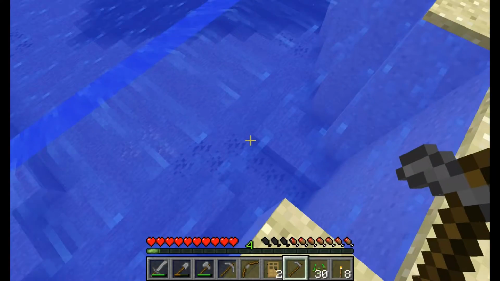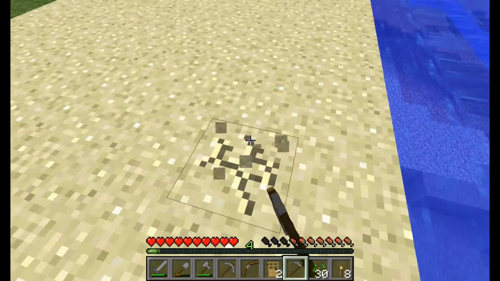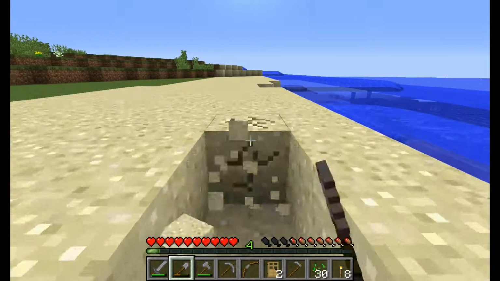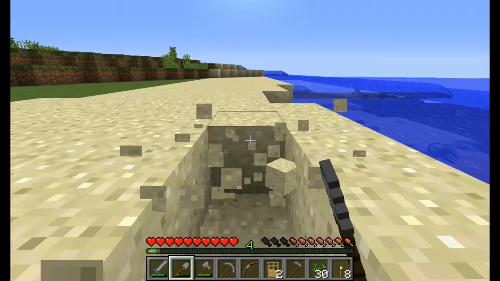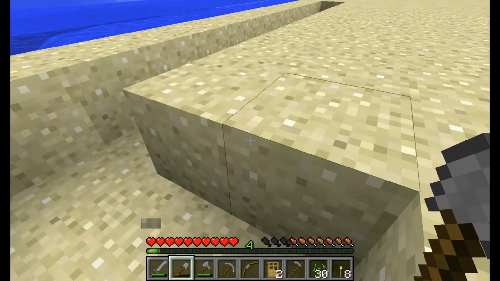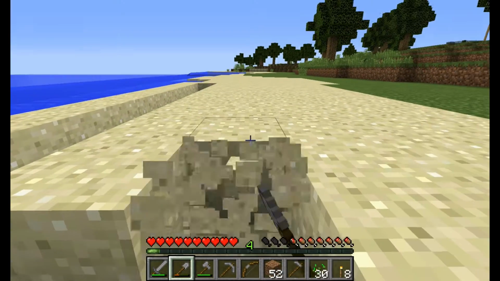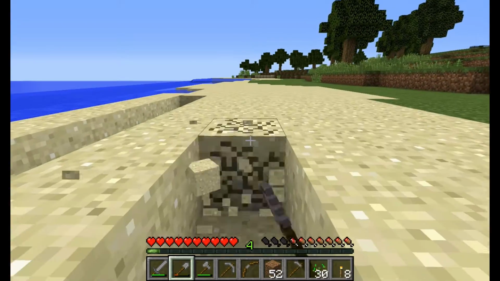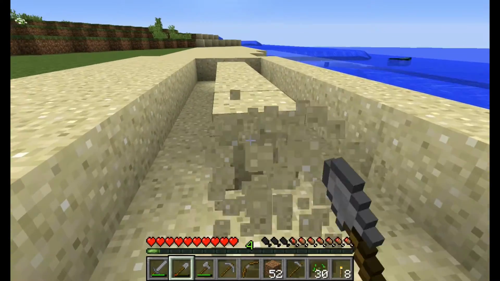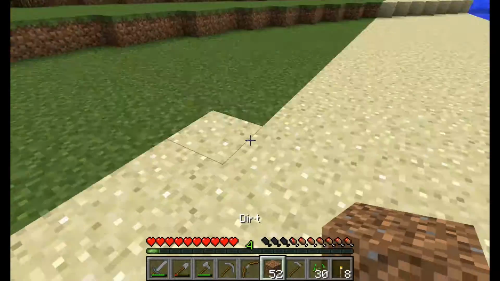Ooh. Iron. Oops, wrong tool. Oh, I like the way they've got different levels of water. Oh, how much dirt have I got? 52. Lots of dirt. I may have to build a house out here. I may go down and get that iron down there. Okay, I'm just going to finish this up really quick, and I'll be right back.